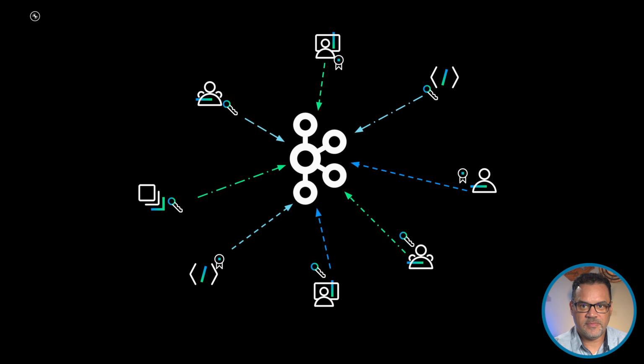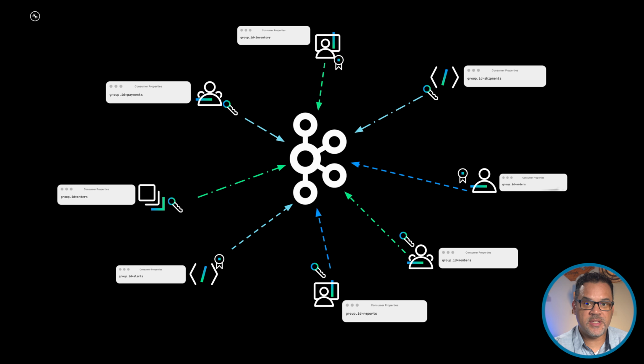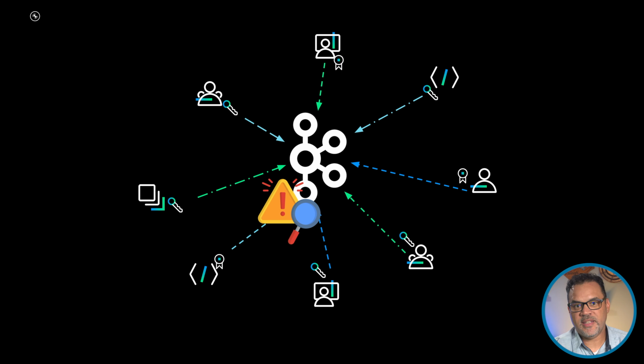Next, there's authentication. Your source cluster probably uses a different authentication mechanism than your destination cluster in Confluent Cloud. Updating every client's auth configuration is tedious and error-prone. Then there's managing consumer offsets. We need to ensure that our migrated consumer applications don't reprocess or skip events. Last but not least is risk. What do we do if or when something goes sideways? You need a reliable way to roll back without data loss or corruption. And by that, I mean something other than a migration plan docked with an untested concept of a rollback plan.